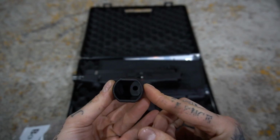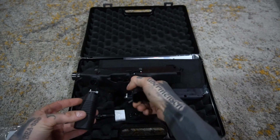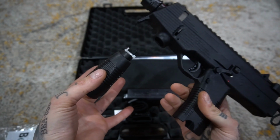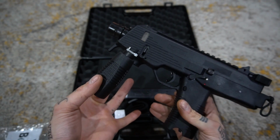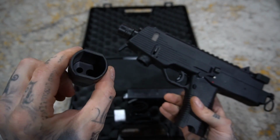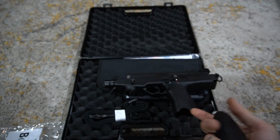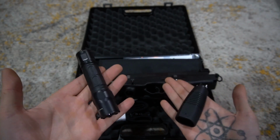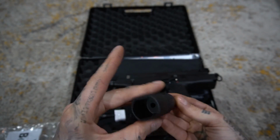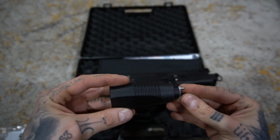And this is a foregrip, which by legal definition, me putting this on there, I'm not even going to touch the two parts together. I am destroying this. This would, in fact, make this an AOW. Naughty. Cannot have this. I don't know why this was sold with the weapon. I will say, however, this thing weighs about as much as a Surefire, and it feels very high quality, and it's a bummer that I have to get rid of it. But, you know, it is what it is.